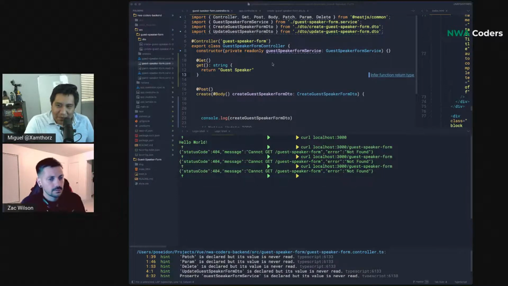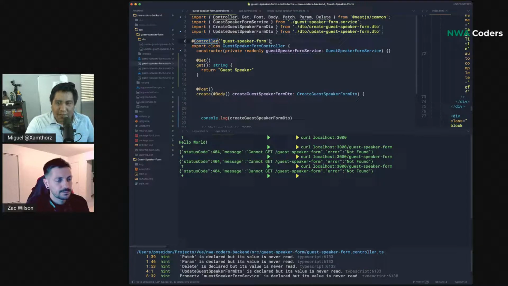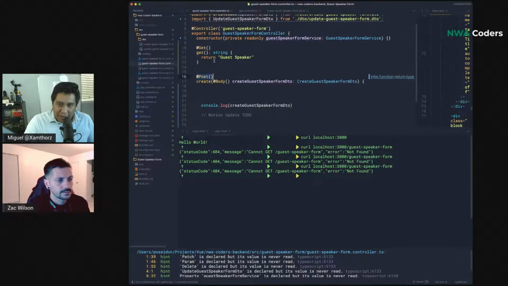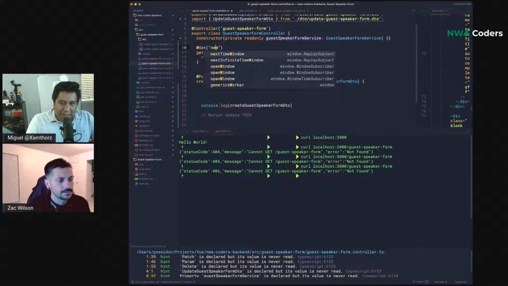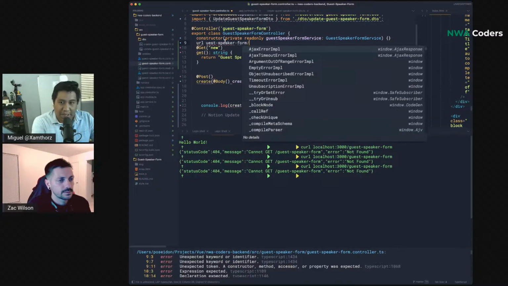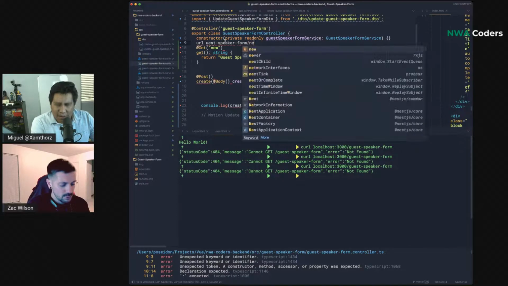Because that should be our endpoint, right? When we define our controller here and give the value to it, that's technically the endpoint of the parent of all the functions down here. If we don't give a value here, this is basically going to be the root. There's going to be a POST request, so we would do something like new. If we give this a new value, our URL should end up being something like that, right?